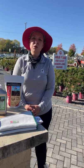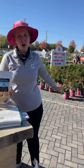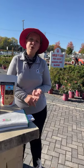Do rose cones work? Rose cones are definitely a tool that some gardeners will utilize here in Minnesota to provide some insulation and protection on their roses. You do not need them with your hardy roses, so don't use them if you've got hardy roses in the garden. But if you have non-hardy roses and you prefer A, not to tip, and B, not to put them in the garage, you can try a rose cone.